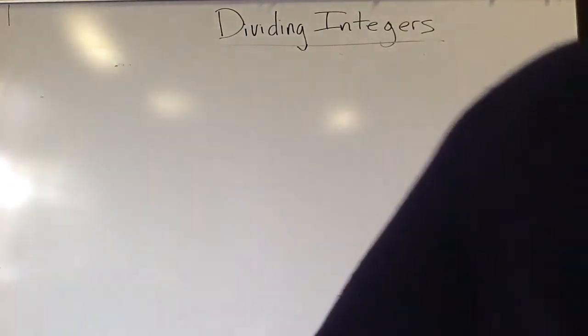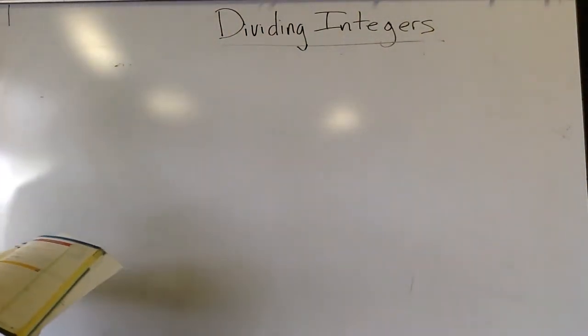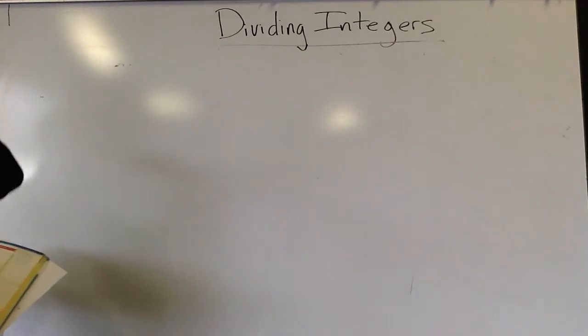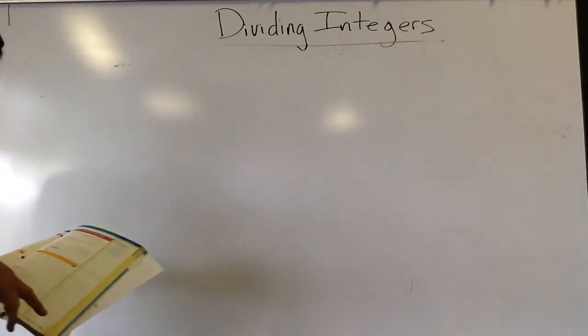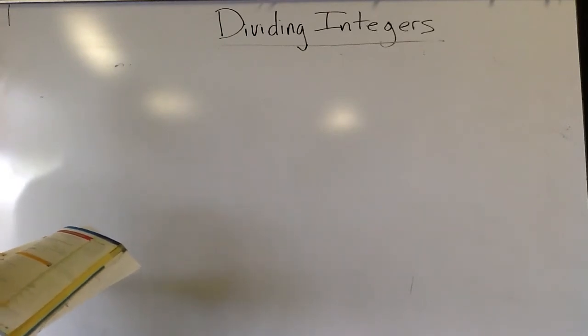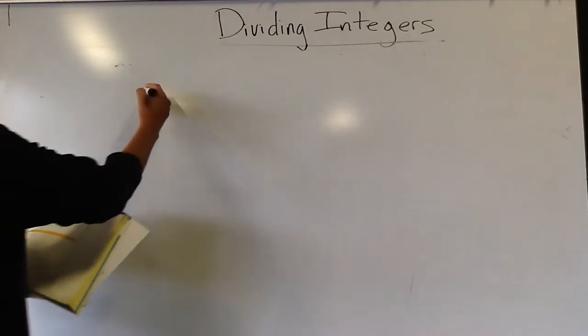So let's think about then, what if there is a negative divided by a negative? Well, did I say that right? Yes, I did say that right. So I'm going to look at my book because this kind of twists your brain. Yes. So let's think of it this way.